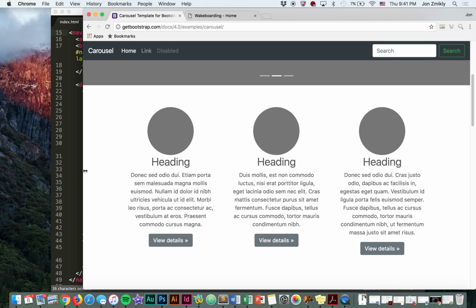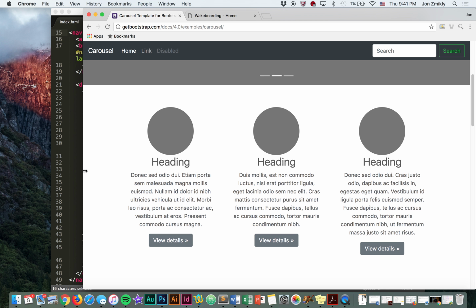So basically, again, what this is telling the browser is at what point do you want that navigation to make it into the hamburger menu. And so if I change this to MD instead of LG, it'll make the jump a little bit later, at medium size. Okay, so it won't be until it gets to about here that it makes the jump, which I think is a little bit better than letting it jump at the large size. So you can leave that at LG, or you can change it to MD.